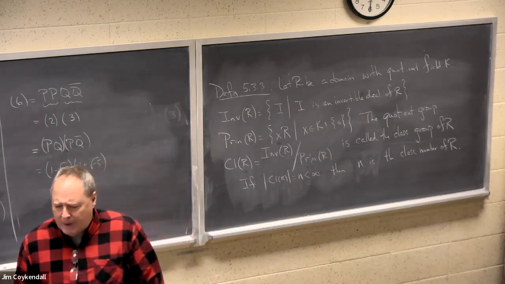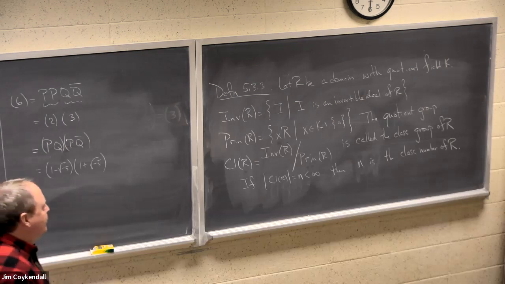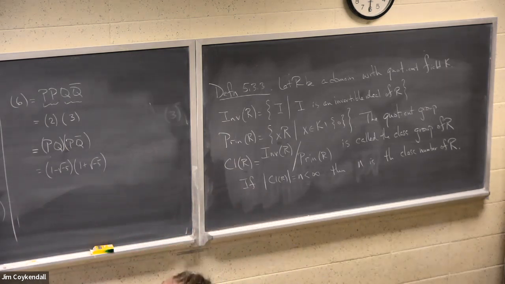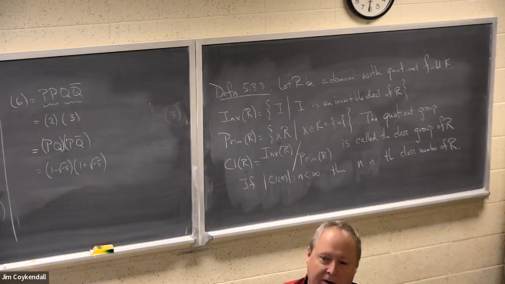Now, in rings of algebraic integers, which is one of the places where the Dedekind domains are best behaved, the class group actually has two important properties. And we'll talk about this later, but number one, the class group is always finite. And that's good, right? Because things are kind of under control. And number two, and this is a very important property, there is at least one prime ideal in every ideal class, right?